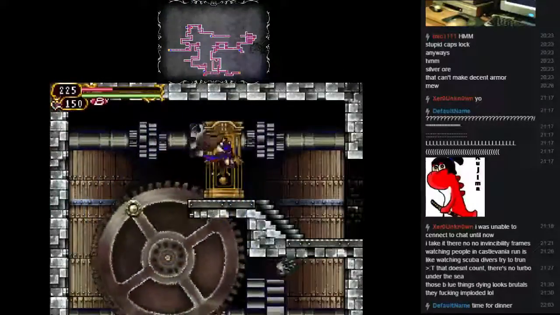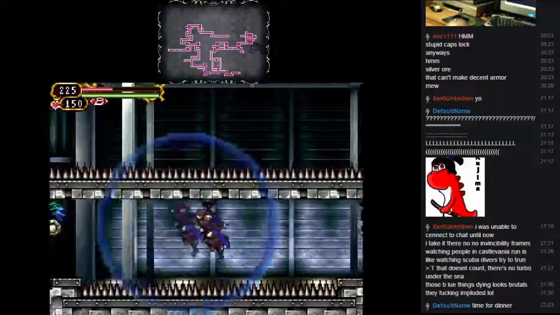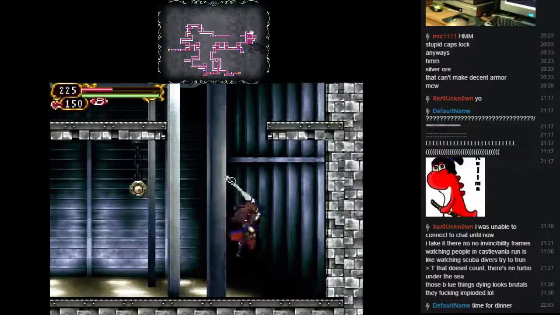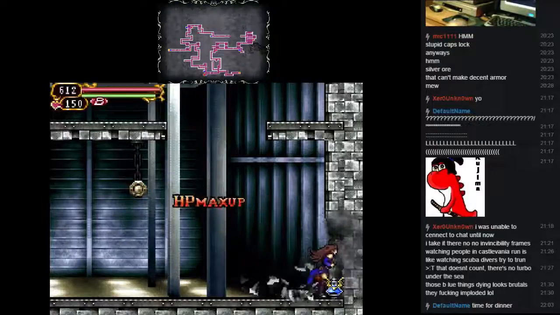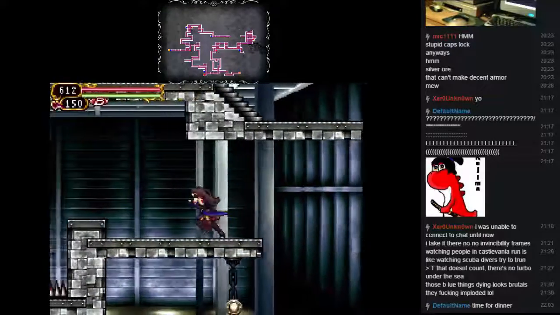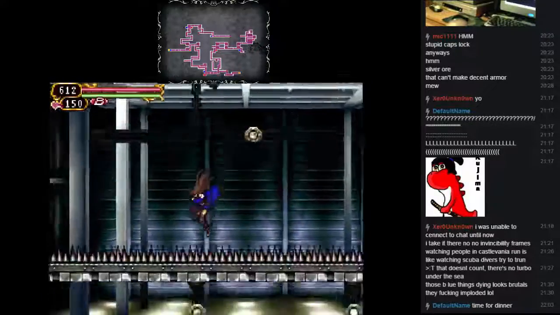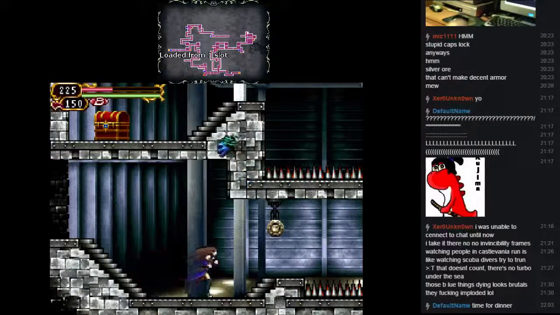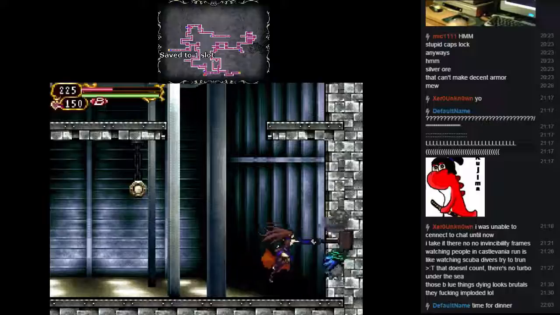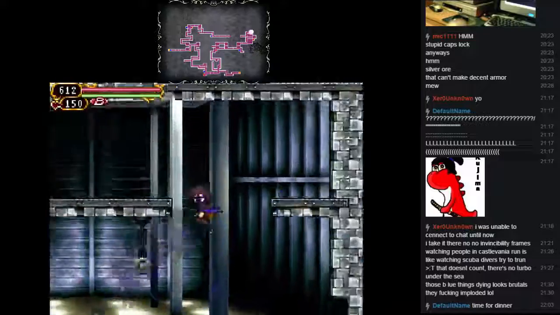Alright. Let's try this once again. There we go. I'm pretty sure, I should say, there's something secret. I didn't realize it was an HP max up though, if you didn't know one of those. So what do we got up here? Apparently we're not gonna find out. Should do that more often. Seems apparently I'm gonna use everything now. Because I do want to finish this.